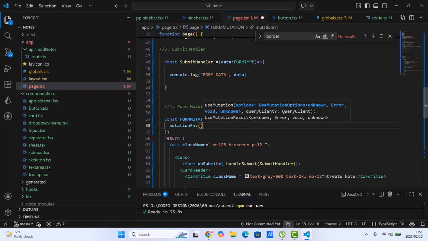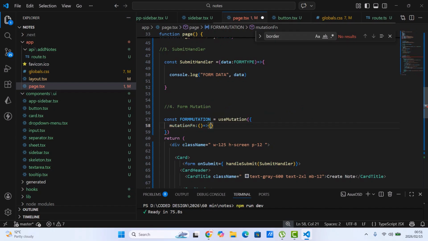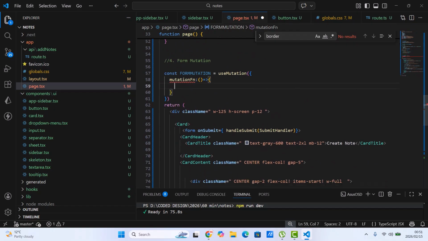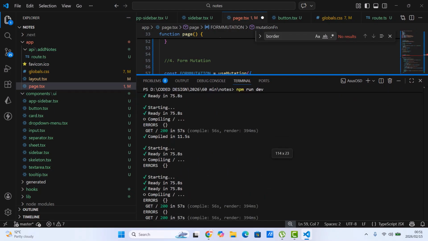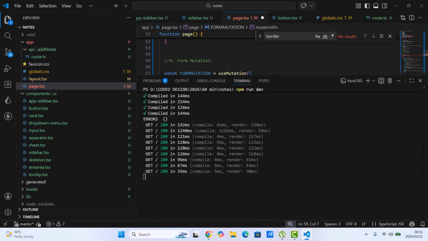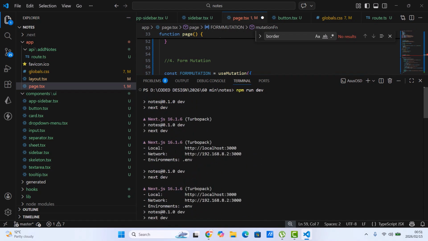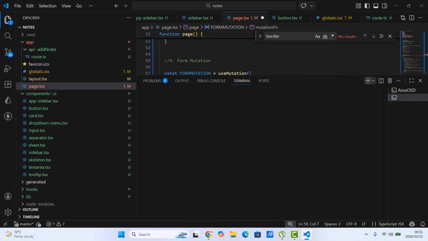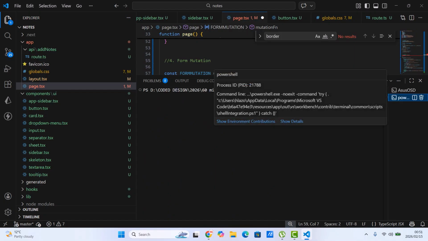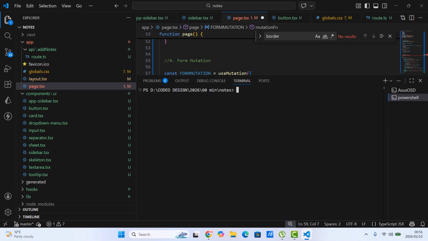So what we want to do is create an arrow function here. And what we forgot to install is Axios. Let's just add another terminal here. Where do I add another terminal? Okay, let's just run npm i axios.